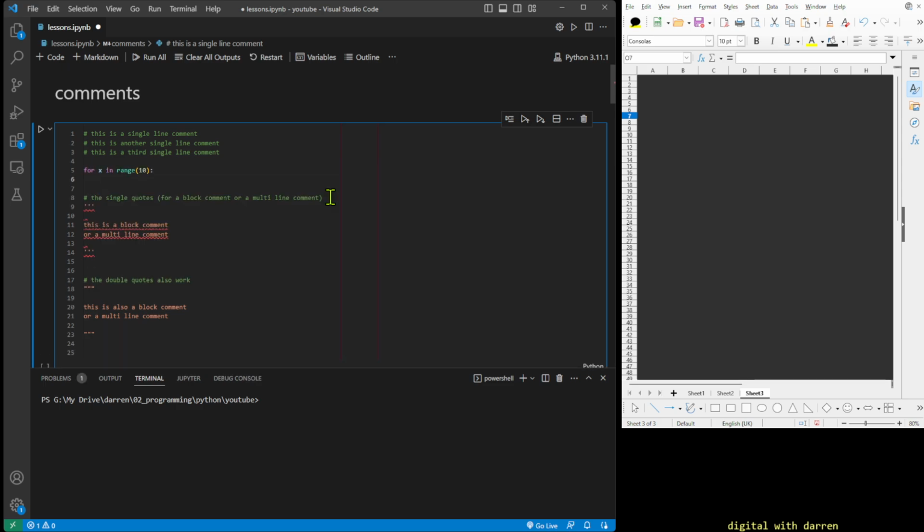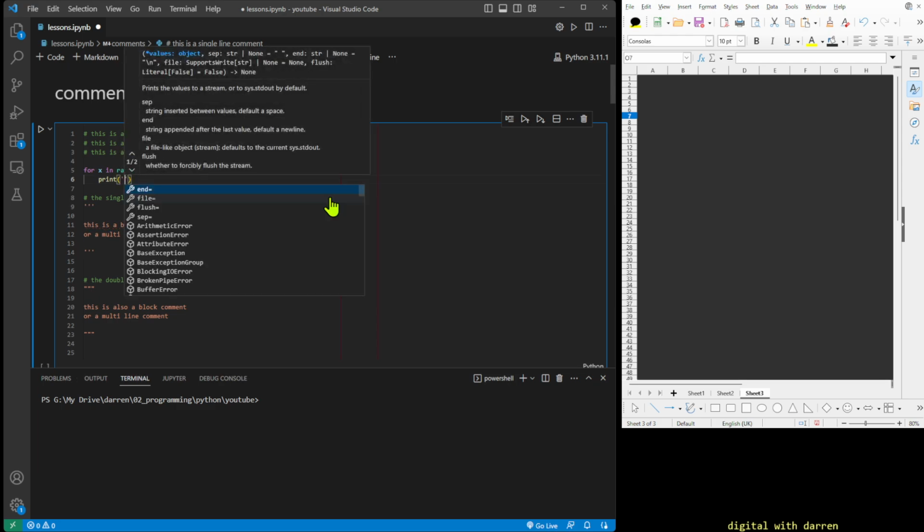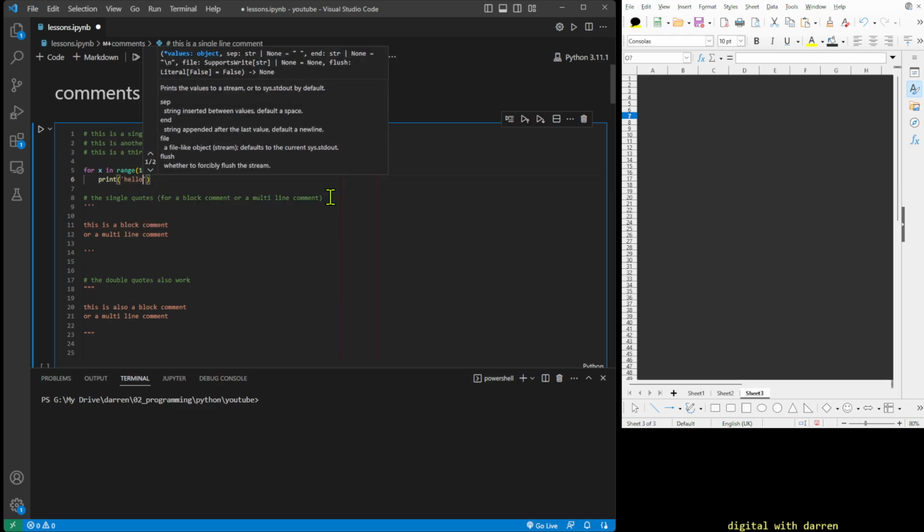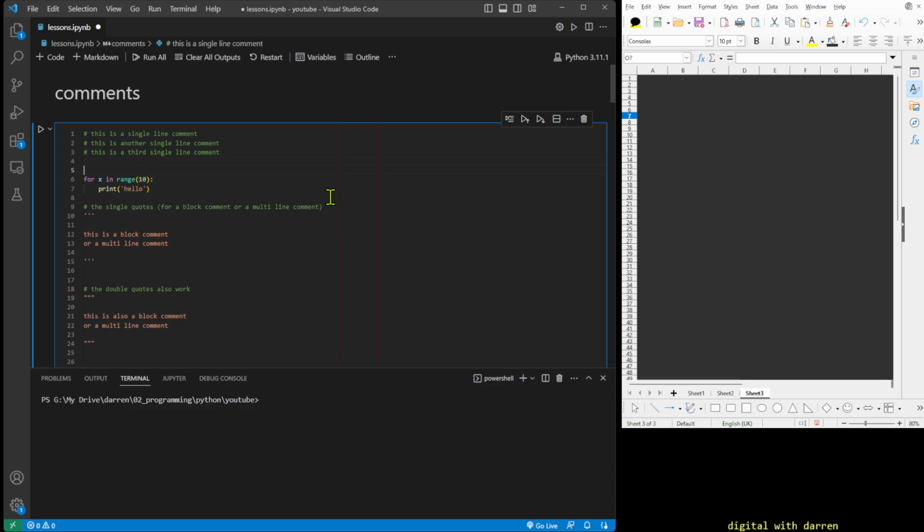because we would just be writing something like this and then print hello. We wouldn't need to comment this because it's kind of obvious what's happening. We are doing a for loop, and we're looping around from 0 to 9, so we're doing 10 iterations of print hello. So we wouldn't do something like "let's print hello 10 times", because this particular comment doesn't add any extra information to the reader.